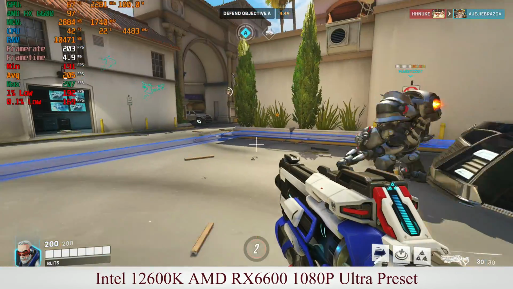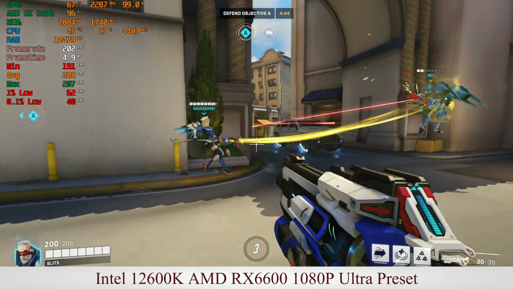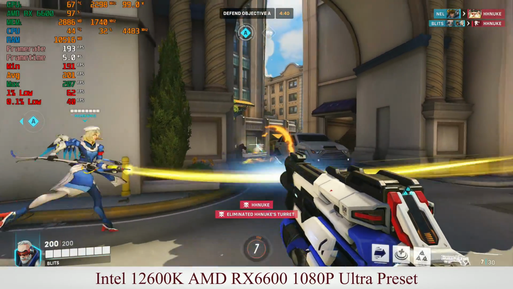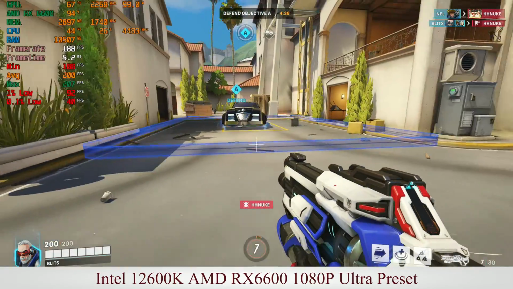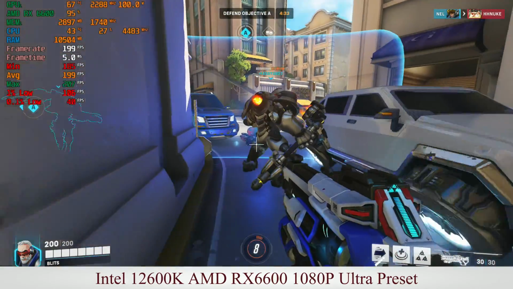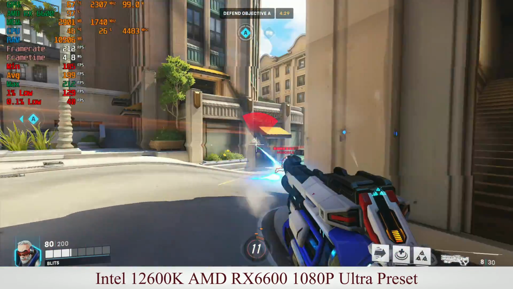Switch over to RX 6600, and for the first time I have noticed that the RX 6600 is actually slower than the Arc. So yeah, at last I should say, Arc is now running at the speed it should be. Again, it looks fine, no problem playing the game.